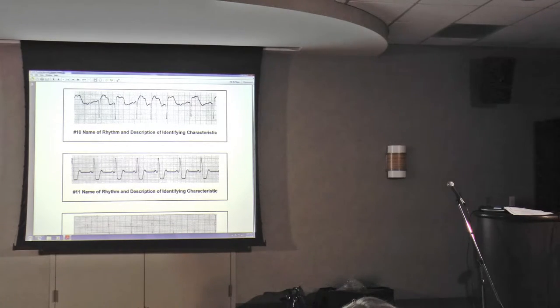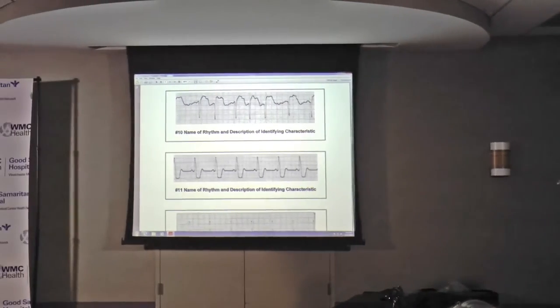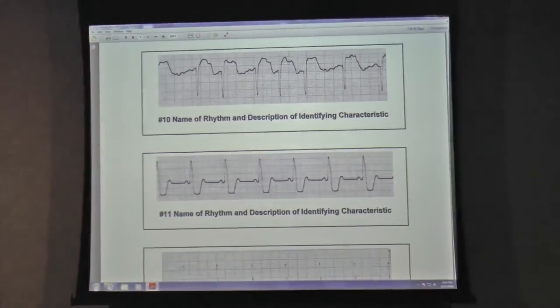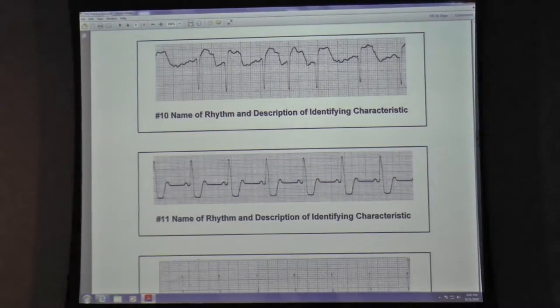Okay, so another pretty bad looking rhythm, just because it's all over the place and you've got these big T waves, ST elevation up there and stuff like that. So this could be somebody technically, if you saw this in multiple leads, you'd be a little concerned about if they were telling you they're having chest discomfort or abdominal discomfort. But what do we see? Pretty much a narrow QRS, but the R to Rs are what? Regular or not regular? Irregular. Totally irregular. Can you make out any P waves?